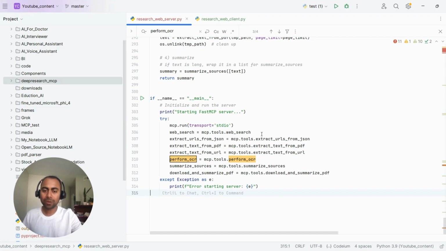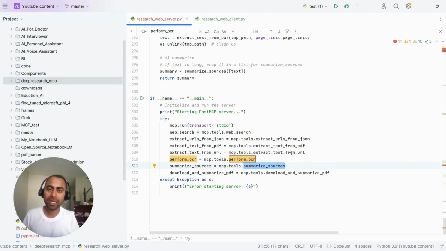To do that, I have built web search, and web search will give us the JSON output. Once the JSON output is returned, we will extract that information using this text extract URL based output. And also, if you have a PDF that you want to summarize or extract information from, you can use this tool. If you have images, you can also use that to extract the required information. Finally, once you have all the details, you can summarize it using this summarizer tool.